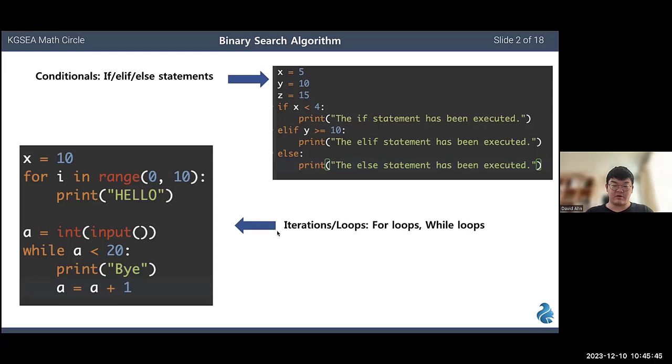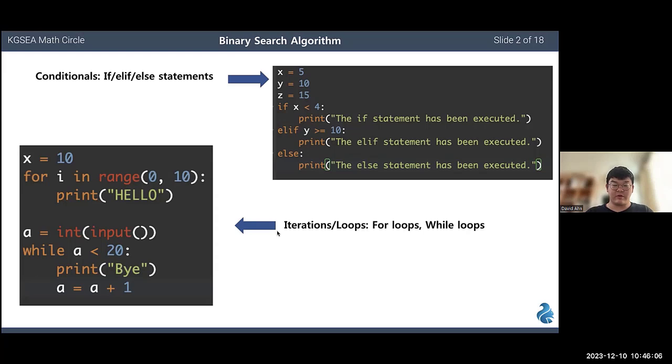If you look at the picture, we can see that we use the for loop when we already have the range for the value y initialized, which shows how many times the loop will run. However, for the while loop, we can see that we do not know when the loop will end since a is not initialized, which shows that we do not know the specific times the while loop will run.